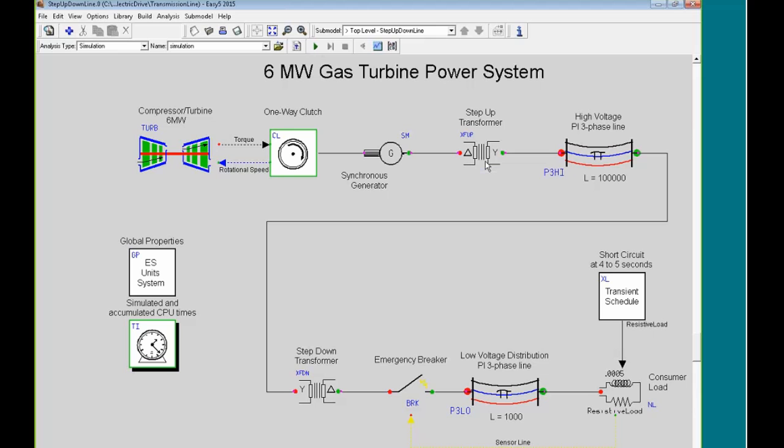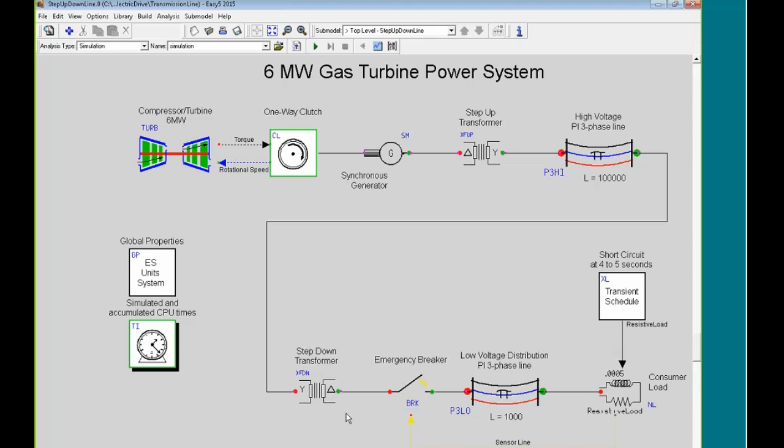There's a delta Y step-up transformer here, and it's going to run at roughly 100 kilovolts. That's going to run through a 100,000 meter high voltage line, stepped back down, and then through a low voltage distribution line, and then out to the consumer load, which is out here.